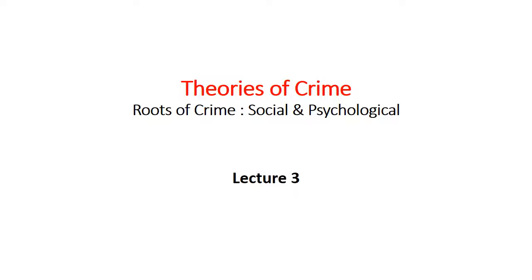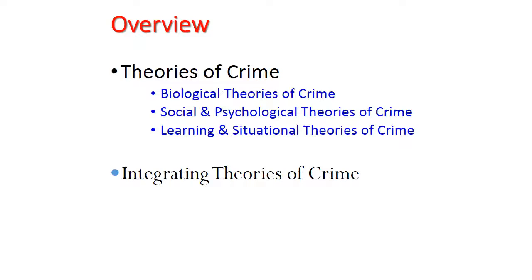Hello everyone. In this lecture, we will be looking at the social and psychological factors that can help explain the development of deviant behavior. It is the second part of 3 lectures that look at the theories of crime or the factors that contribute to the development of criminal behaviors.